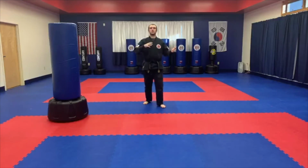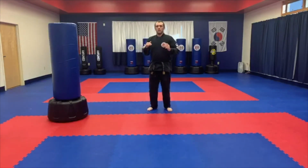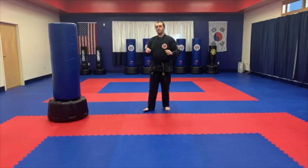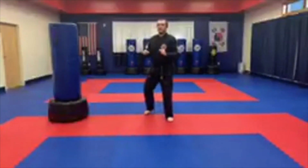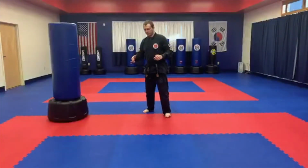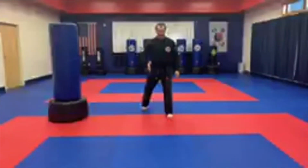We're going to go into the rear hand now. We're going to talk about the reverse punch, the cross, right? So where the jab is always with that front lead hand, the reverse punch and the cross is always with that back or rear hand. All right. The hip on this one's a little bit easier because it's a little more natural. From your fighting stance, you're going to pivot that back foot, bring that hip along with it, and there's your punch.